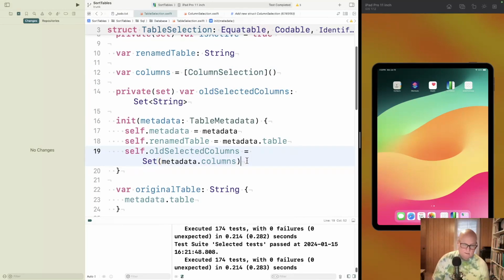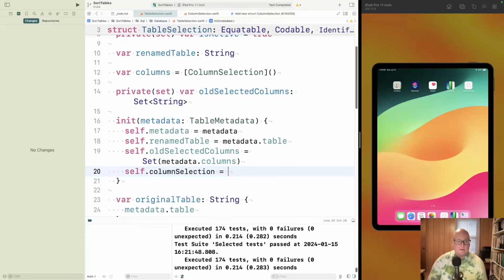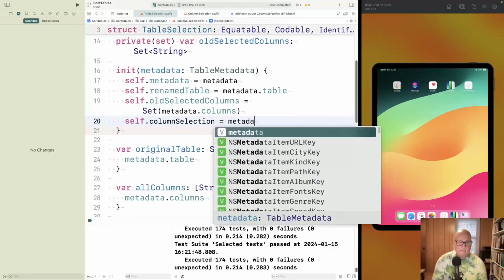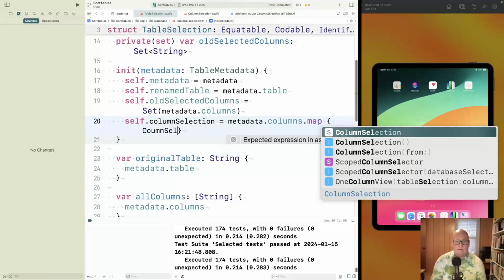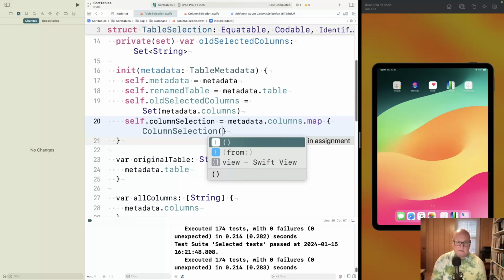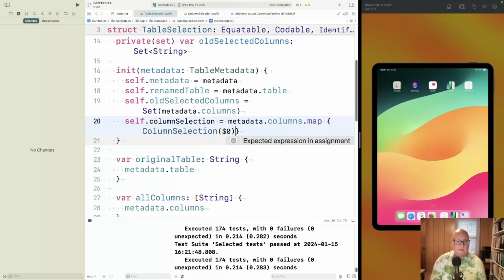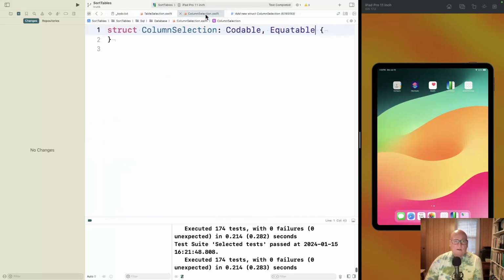So self.columnSelection equals metadata.columns dot map to column selection, and this is really $0. So we're going to put a constructor on here.